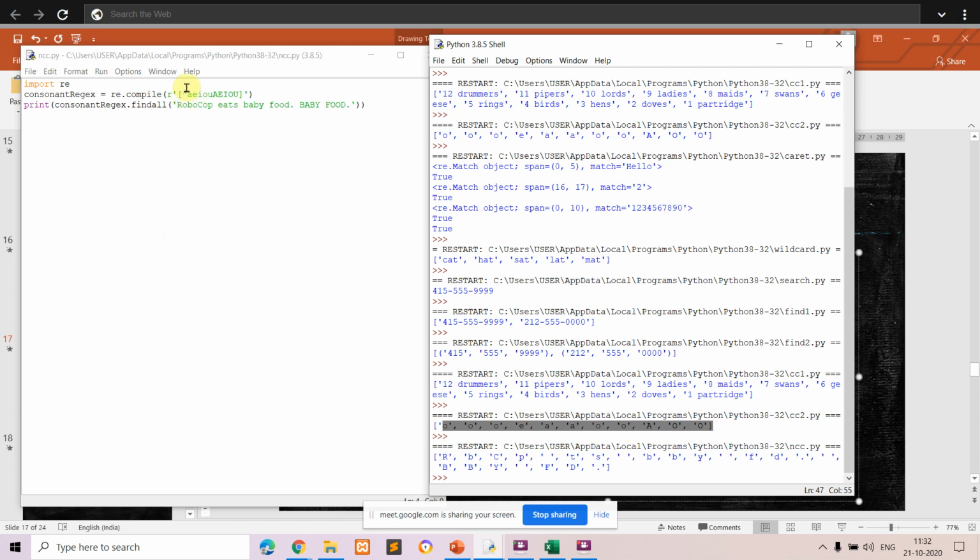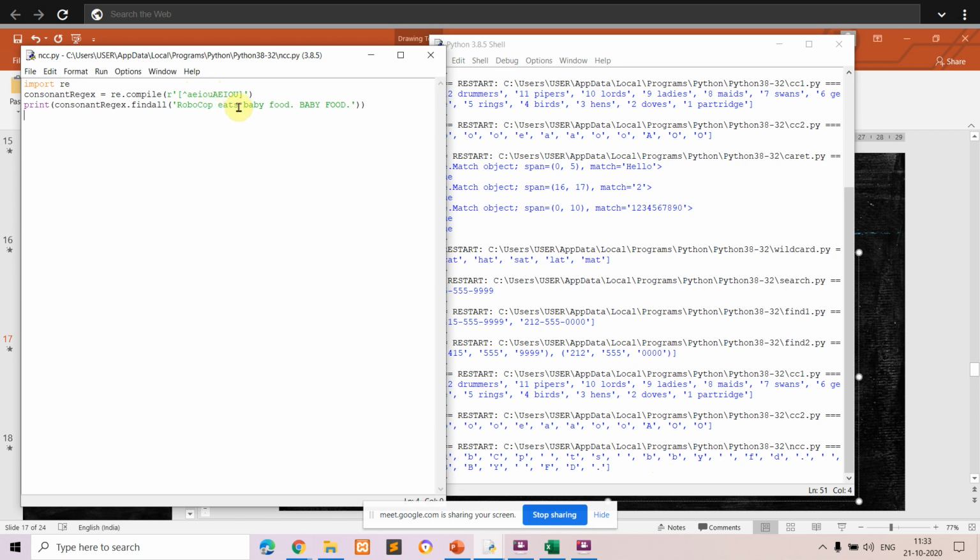But when you give a negative character class, the meaning of that is whatever you have given inside the character class, don't match it. Other than that, if you get any other character, then that should be displayed. So for that purpose, the matching ones, that is a, e, i, o, u and uppercase A, E, I, O, U, if they are there, then don't display. Other than that, whatever is there, so R, B, C, B, all these are displayed. So this is the meaning of your negative character class.